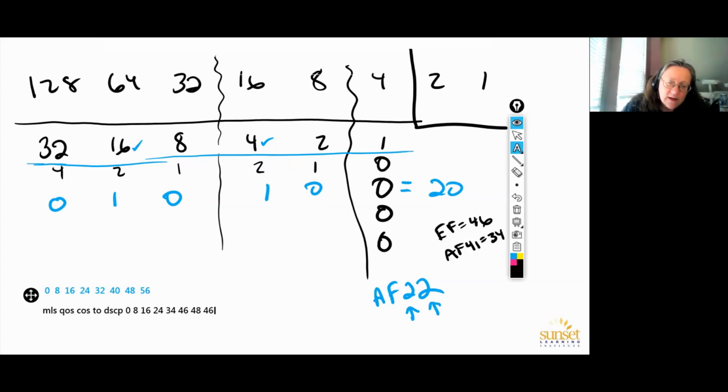And similarly, as the layer 3 process is handing traffic back to the layer 2 process in a multi-layer switch, I would need to do the same thing. I need to tell it, well, if you see a 46, mark the class of service bits this way, et cetera. So this is another reason why you would need to know how to convert into decimal, so that you can have the multi-layer switch mark the traffic correctly between layer 2 and layer 3, because layer 2 headers get stripped off as you're going into the routing process, right? We need to build them back on correctly. So there you go with that.